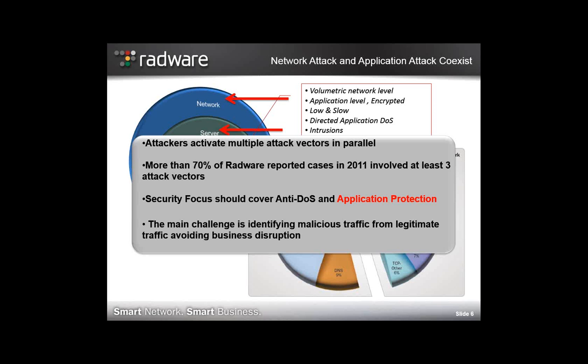We're actually finding that it's not the big 40 gig or the more newsworthy 100+ gig attacks that are causing the most harm. It's the 30 meg attacks that are infiltrating the application layer, or the application itself, that are causing the most damage to the organizations. So what that means is that anti-DDoS is important from layer 3 all the way up through layer 7. And having that blended approach to security to protect against that blended approach to the hacking efforts is very important in your choice of providers.